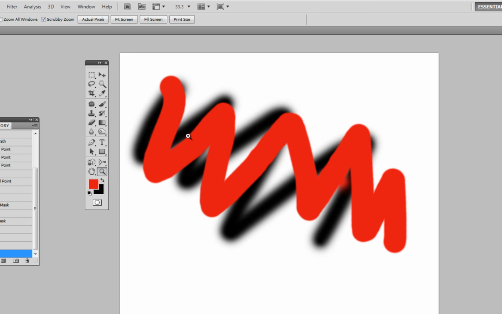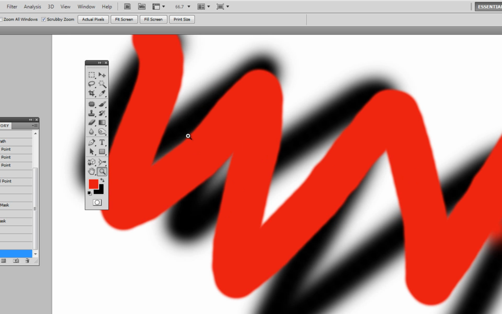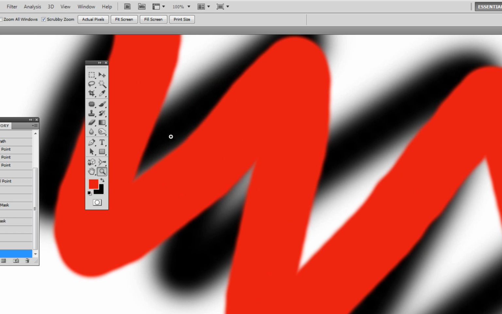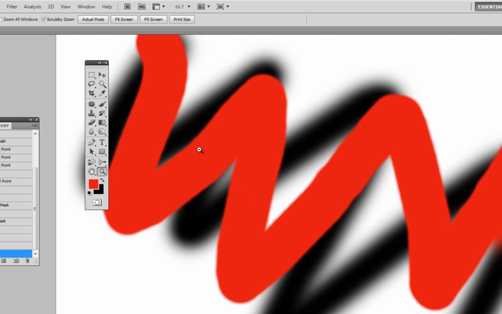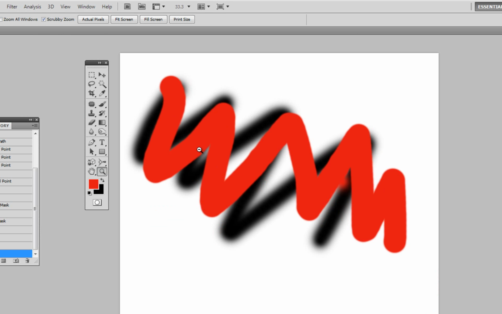But anyway, we come over here, I'm going to click once, I zoom in, click again, I zoom in, click again, I zoom in. And then if I hold Alt down, the Alt key, you notice my zoom in tool now has a negative on it. And now we're going to zoom out when I click. So I click and I zoom out, I click and I zoom out, click and I zoom out, because Alt is held down and it makes it a zoom out tool.